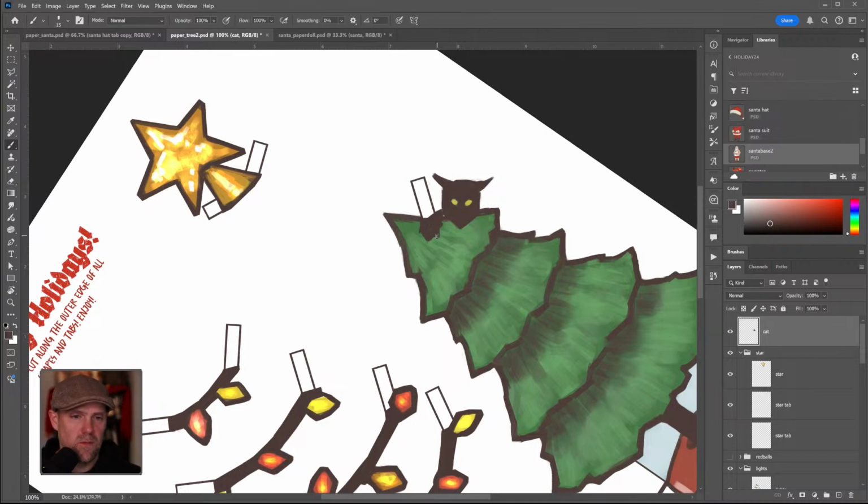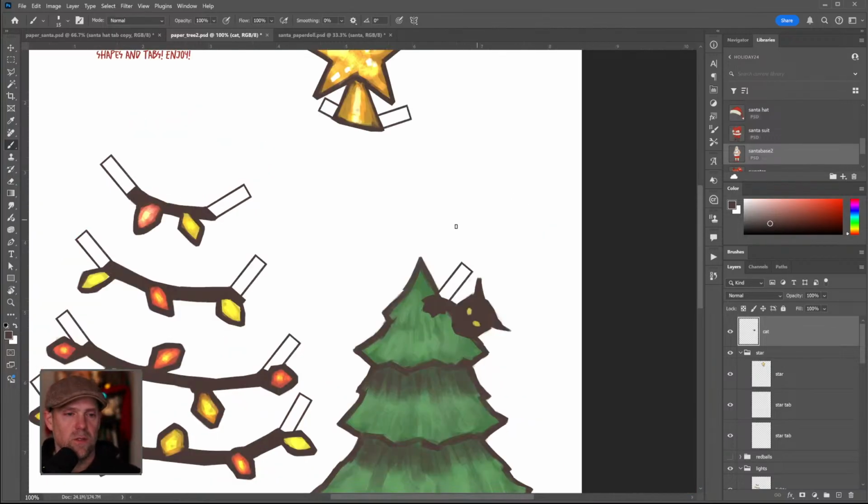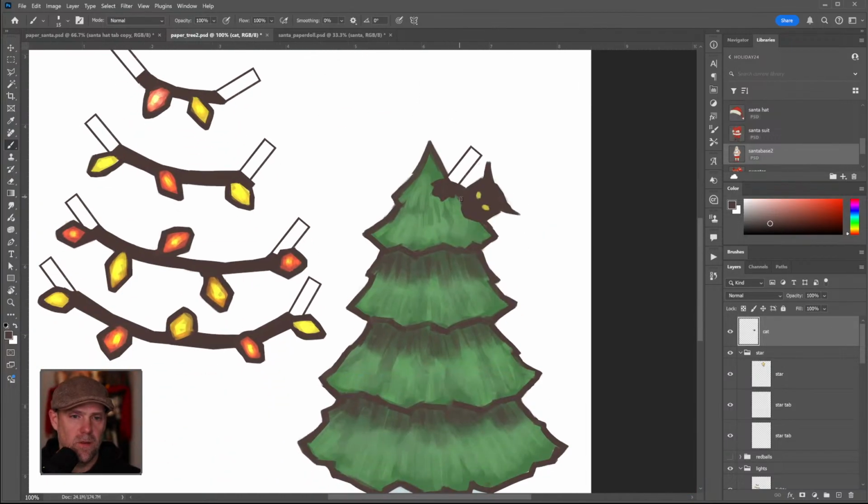I will have to look up some reference. I do have reference I pulled aside because I do want to do, I think we'll do the cat. We'll do this cat face first. Let's see what this is looking like. It's okay. Should we do the other paw right here?